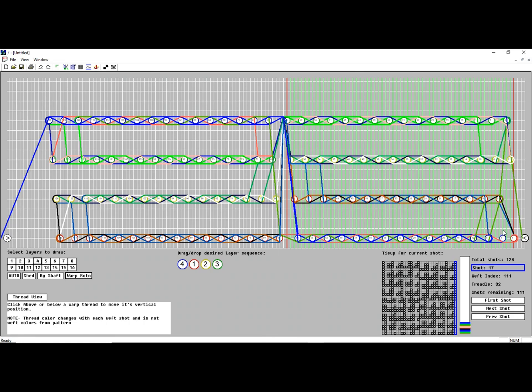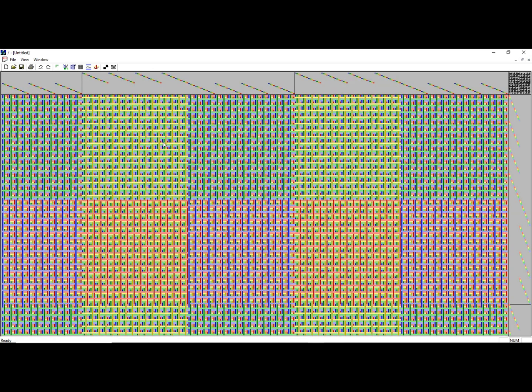But I can actually see that I do have the warp pattern that I'm looking for. And there is a little bit of irregularity that happens on the edges just as it's trying to figure out how to draw the thread paths. And it's saying it may skip a couple of threads on the edge there. So if I go back and look at it, yes, that's the pattern I've got, and there really are 4 layers in that pattern.